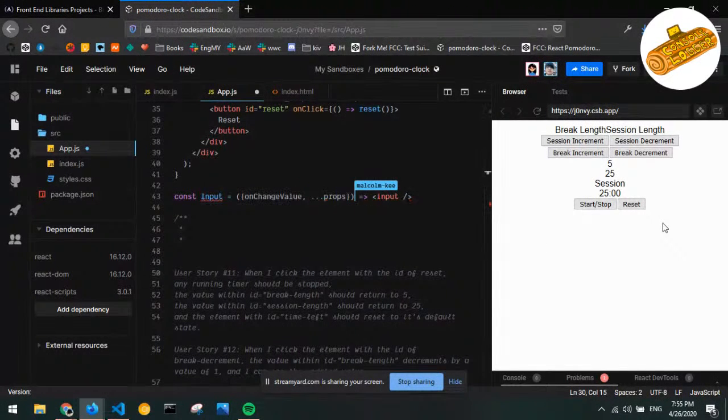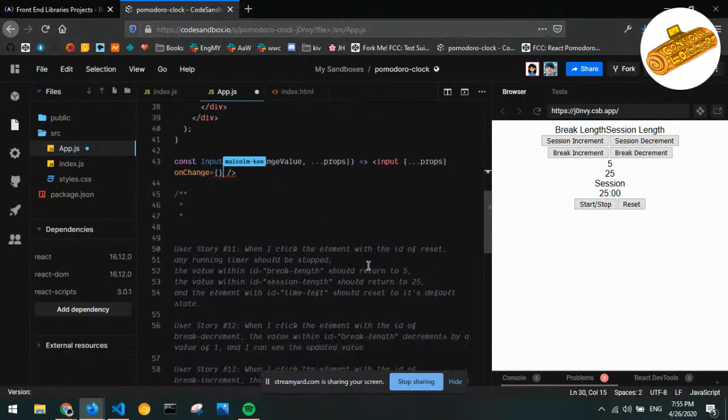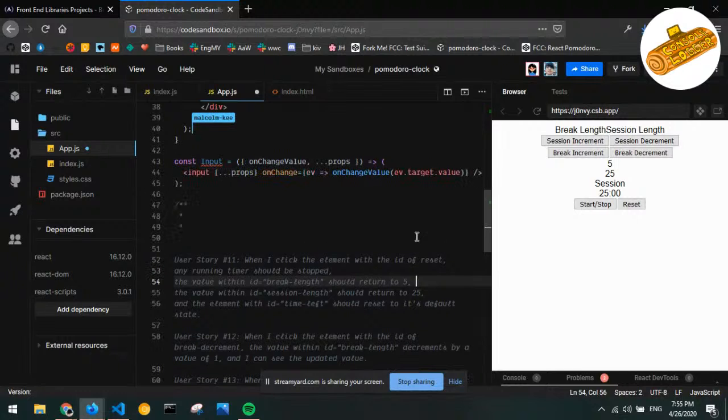It's a bit confusing. What is the difference between break length and session length? But anyway, I'm guessing the break length and session length you can change one. So when you reset, it needs to go to the initial default, which is 5 and 25.